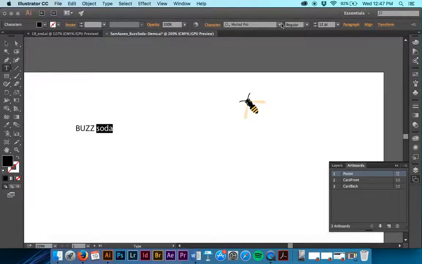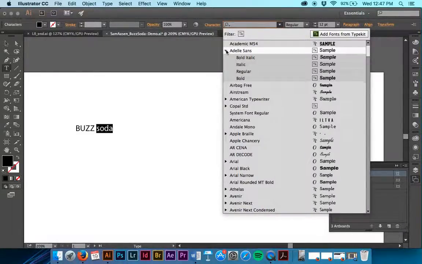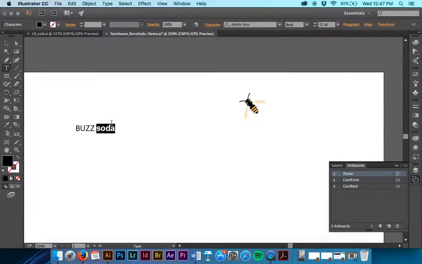We want the soda to be in Adele Sans Bold. Now, if you don't have Adele Sans, I would say Gill Sans is a close one to it. But you should use Adele Sans. So we'll make it Adele Sans Bold.